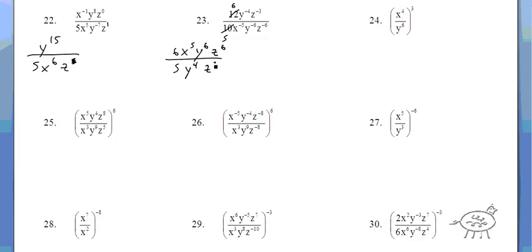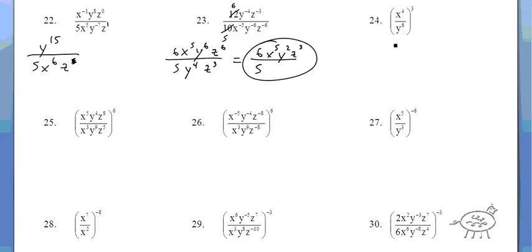So I moved all my negative exponents to the appropriate places. And my last step is I do battle. So it's x to the 5th. Do battle with the y's. It's y squared. Do battle with the z's, and that's z cubed. So that's your answer. 6x to the 5th, y squared, z cubed over 5.